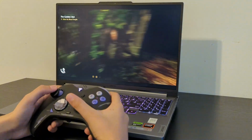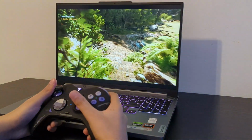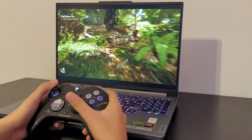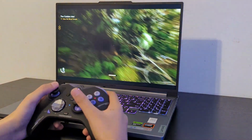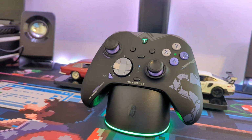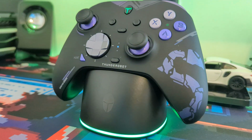My concluding remarks about this controller are that it's a complete package. The fast response time, swappable joystick modules, dual Hall effect and micro switch triggers, optical face buttons, extra macro buttons, and customizable settings make this controller a suitable choice in today's highly competitive controller market.